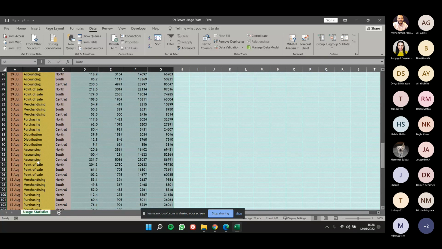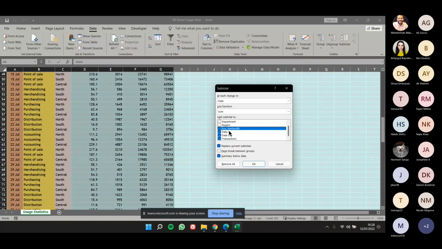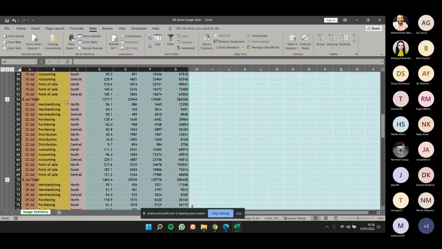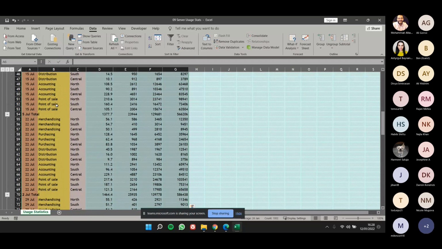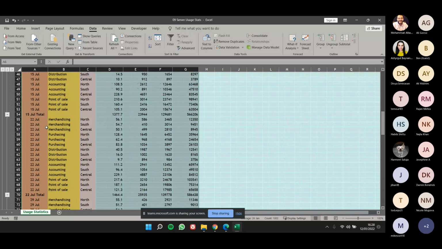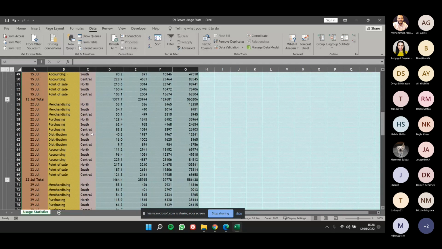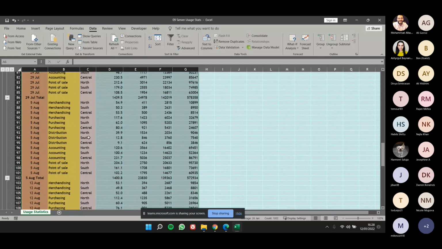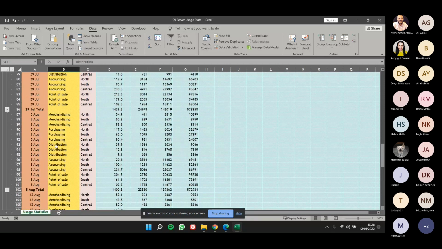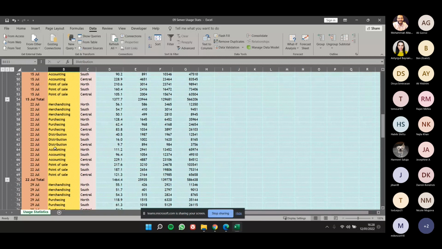So if we click on Subtotal, select whatever we want to subtotal, and click OK, you will notice that straight away it'll do a subtotal at the end of each month. 15th of July total, 22nd of July total, based on what options we selected in that dialog box. And it also grouped that data for us.